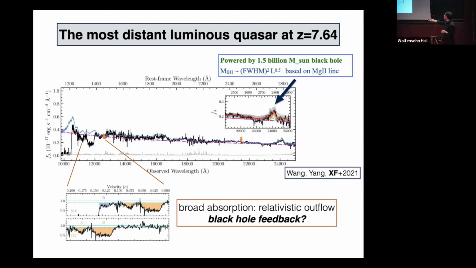The second are these features. These are strong broad absorption features, which turned out to be quite common among these very high redshift quasars. These are carbon-4 and silicon-4 absorption, blue shifted to 0.1 to 0.2 of the speed of light. That tells you these quasar accretion disks are driving very rapid winds. We do not quite know where these winds are, but they clearly have the energy and velocity that could do damage to the galaxy formation. We'll come back to look at a better tracer of this wind when we can spatially resolve it later.